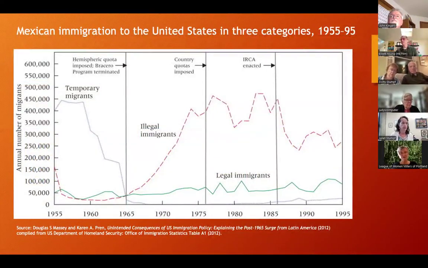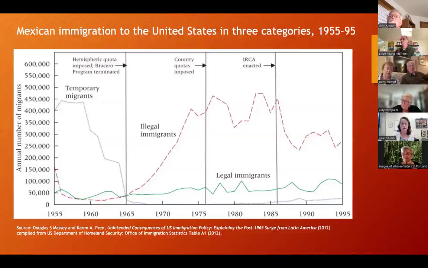Elliot gave us a sense of what that was. It was part of the civil rights era, and it was supposed to remove racial quotas. It was supposed to make our immigration laws racially neutral. But what had happened is that it simultaneously created unauthorized immigrants. It did that by repealing those national origin quotas, which had to that point ensured that legal immigration to the United States was primarily reserved to Western European immigrants.